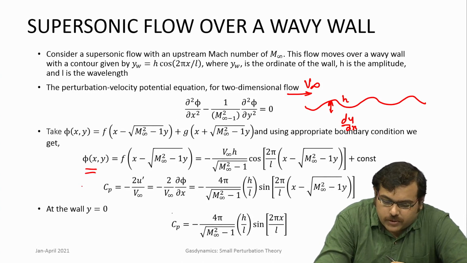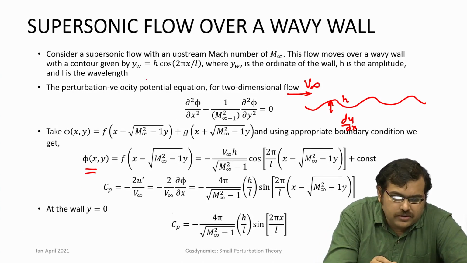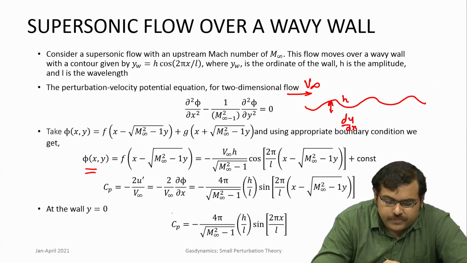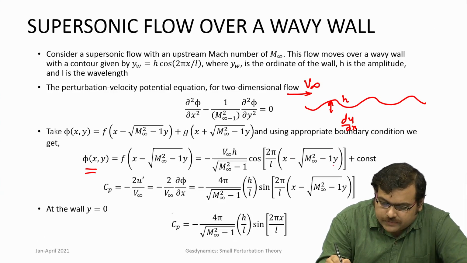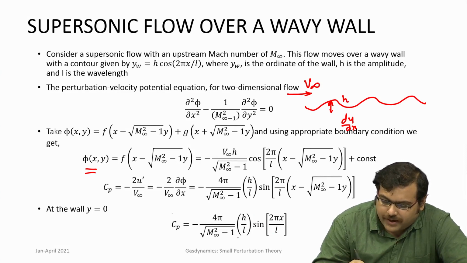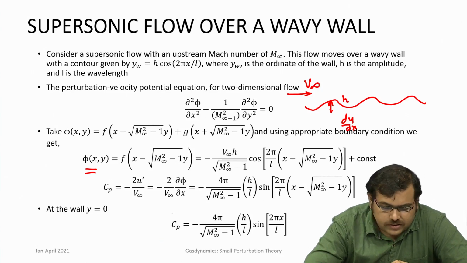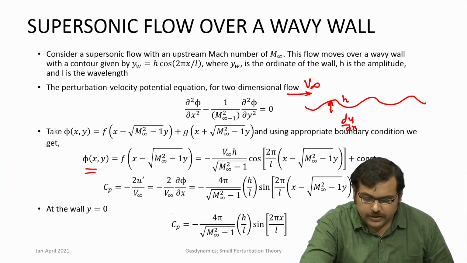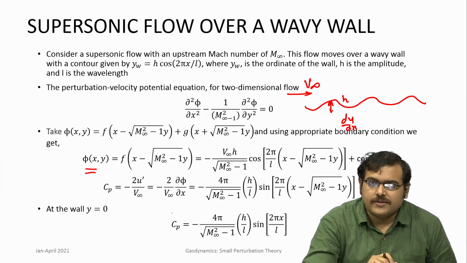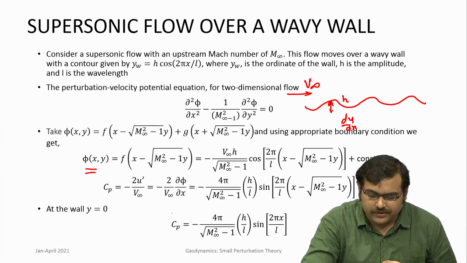So, you can put the appropriate boundary conditions and solve for phi. So, solution of the wave equation is done, and here for an initial contour which was h cos 2 pi x by L, phi we get as cos of this along the lines x minus square root of M infinity square minus 1 y. So, you can look at Cp, and here you find that Cp is going as sine of 2 pi x by L, Cp at the wall. And dou phi by dou x will give you the u velocity, that is u prime. So, you can get that over here, and at the wall it will be going as sine. So, the wall has a shape which is cos, but Cp goes as a sine function.